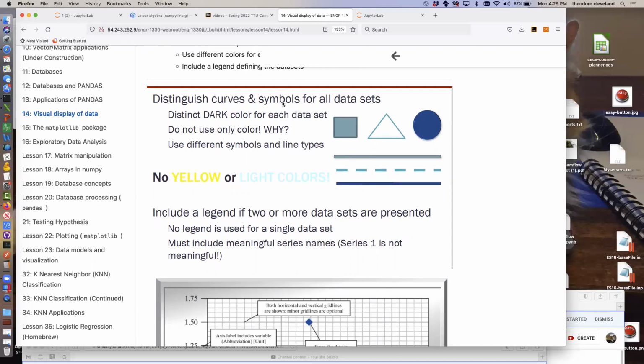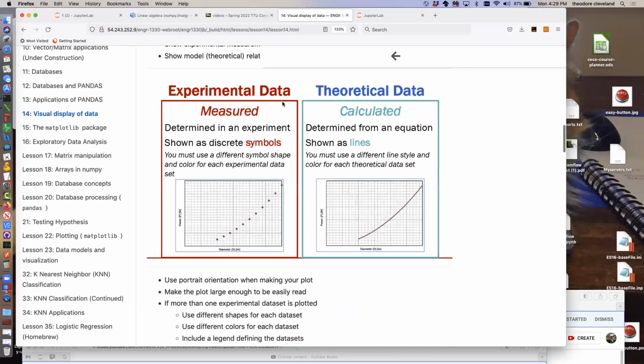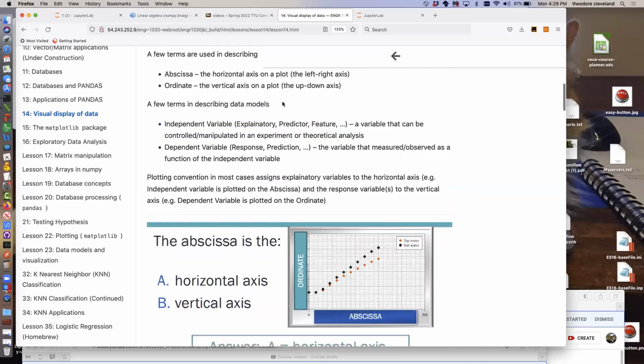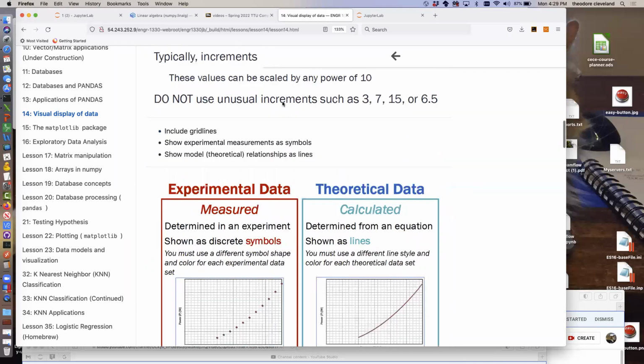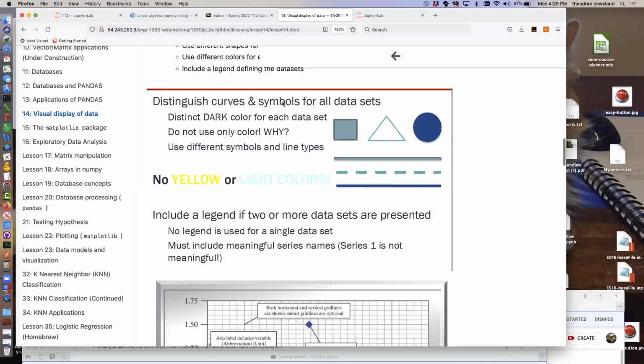Distinguish if you have multiple series being plotted. So maybe you're plotting 2 sets of observations because you want to show that salt water tastes different than tap water. Then in that case, not only do we want to use different colors, we also want to use different symbols. There's actually a very practical reason for doing that.